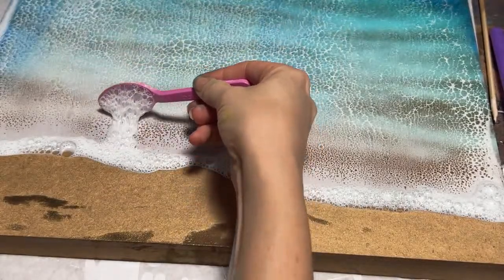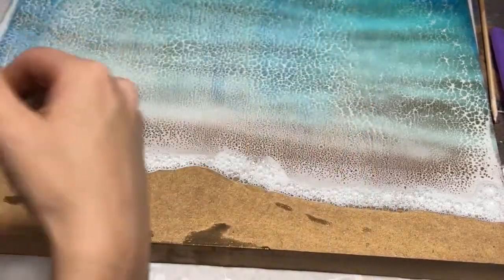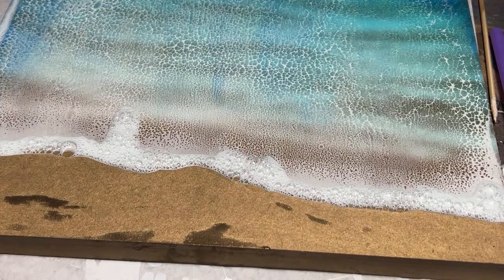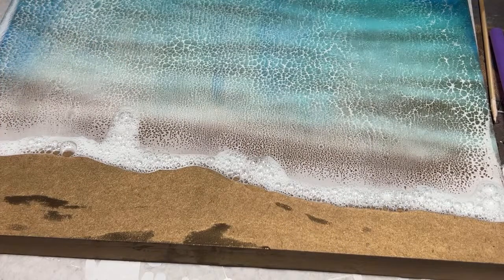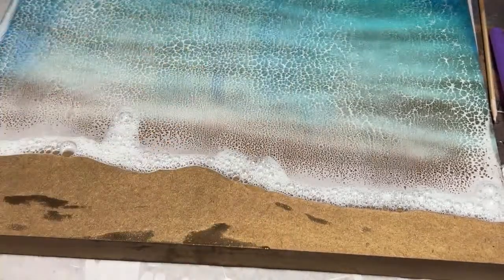And now that I have my front row done, I can start applying kind of like that dragging wave look. When I tried this method, my bubbles dried flat. I'm wondering if humidity was a factor, as I have been working outside in the heat.